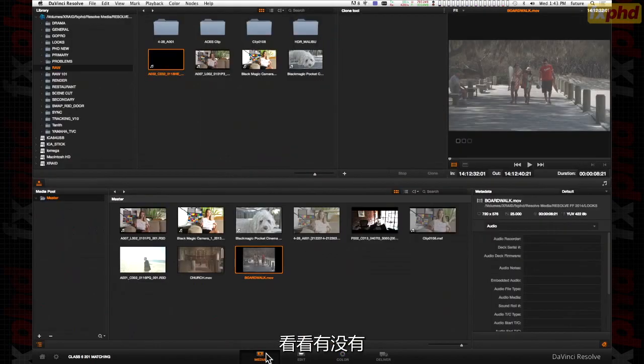You do the same with an anamorphic shot. So if you had anamorphic, I'm not sure I've got any in here, you would do the same thing. You'd have to go through and you'd have to change the pixel aspect ratio of it to make it work. We're seeing quite a lot of anamorphic lenses now on digital cameras.